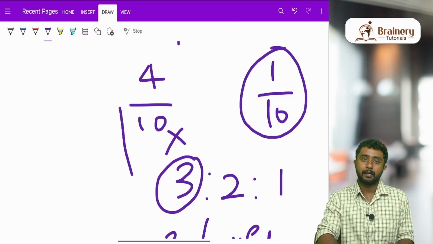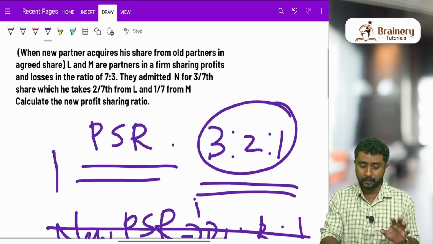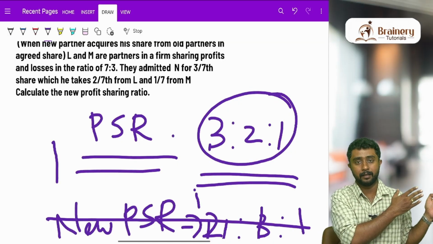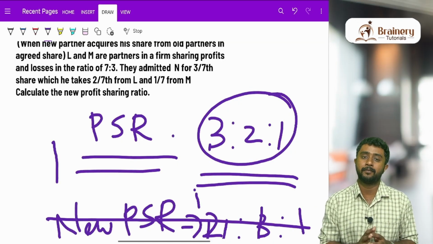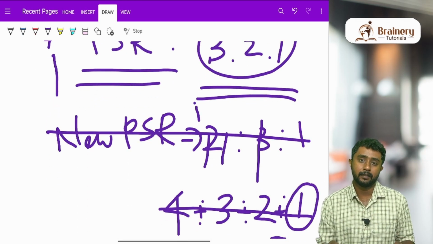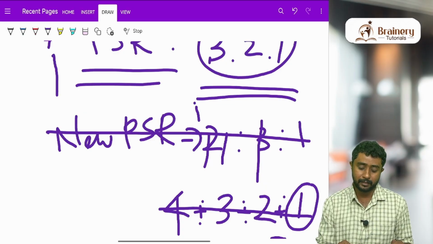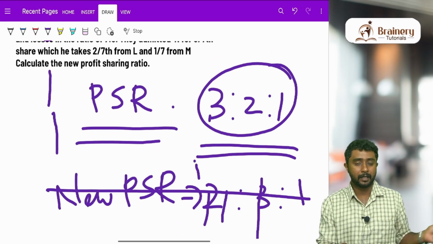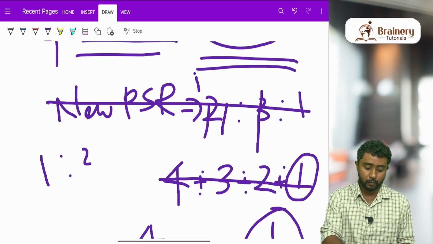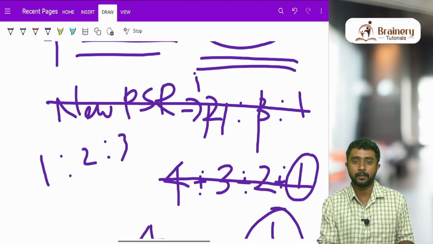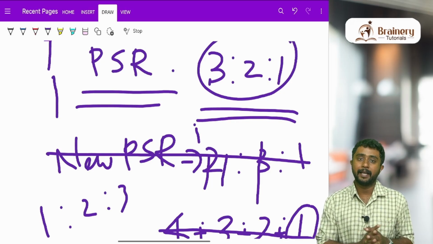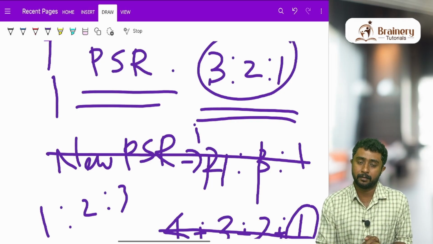Now what are we going to do? Why did we discuss all these things? If you have observed, starting from the first example, when 3 existing partners decide to change their profit sharing ratio into something else, some partners will be gaining from these changes, some partners will be sacrificing. Just imagine that we 3 were partners, the ratio was 3:2:1. Now the ratio is going to be 1:2:3. This is a very simple question. So 1:2:3 means some people will be gaining out of it, some people will be sacrificing.